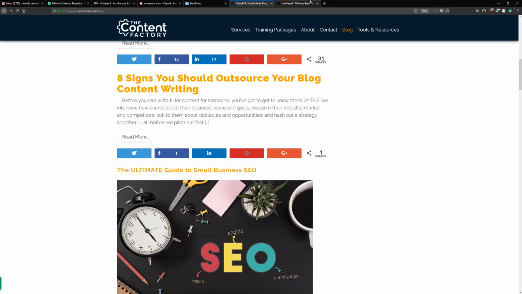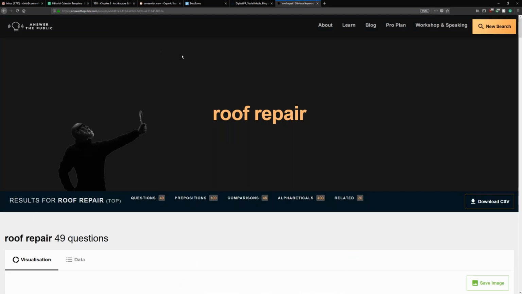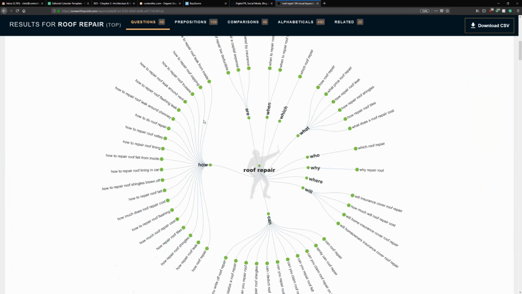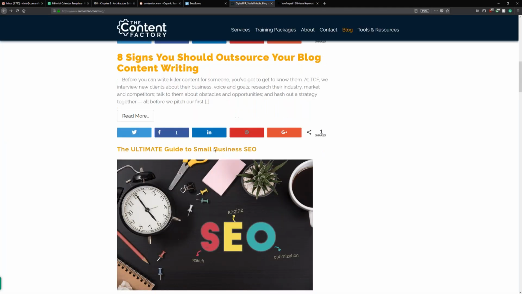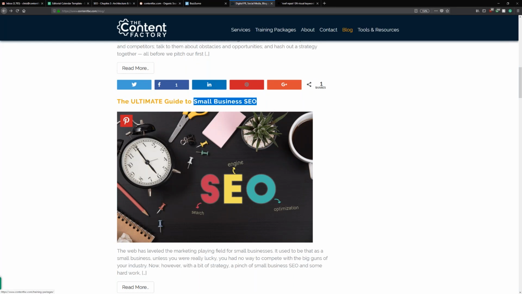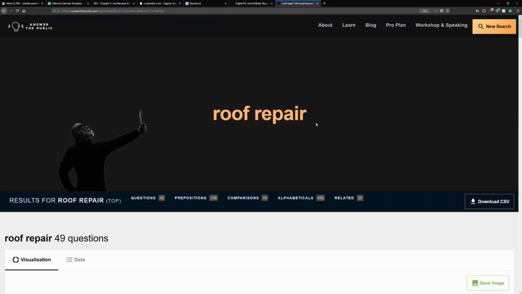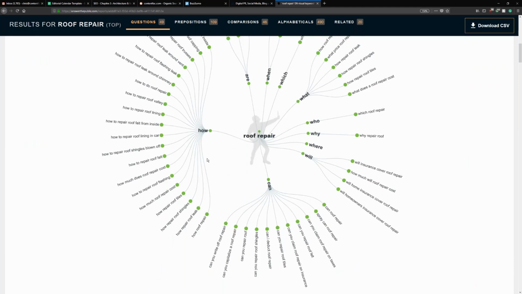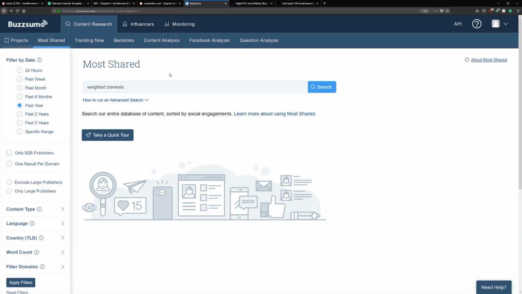The first one, I brought this up before, is AnswerThePublic. It's the first thing that I personally go to, and this is just my personal preference. I like to go here, throw in the keyword and just see quickly what people are actually searching for. So looking at one of these posts, assuming that the keyword is small business SEO, I would just go in here and type small business SEO and see what pops up, and then sit here and think, okay, cool, what are people actually looking for? What are people searching for? Next place that I would go, I'd go over to BuzzSumo.